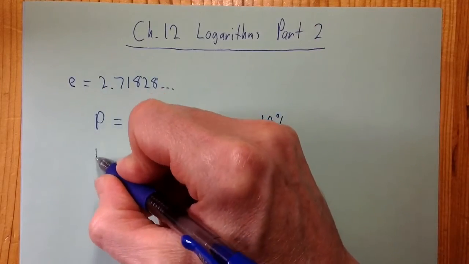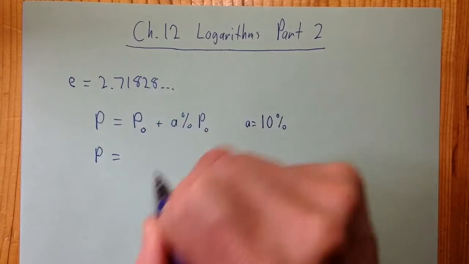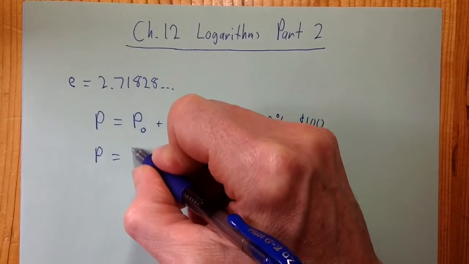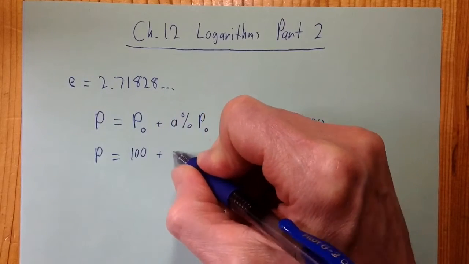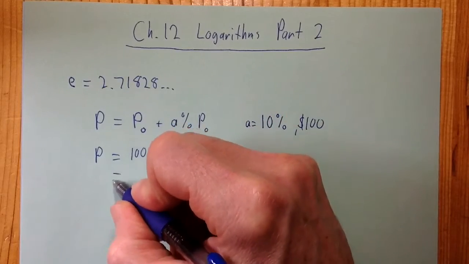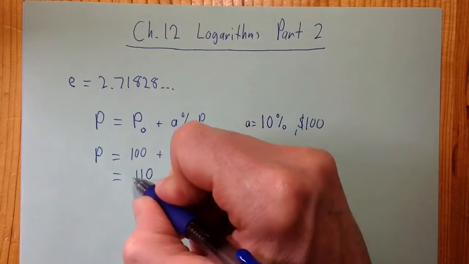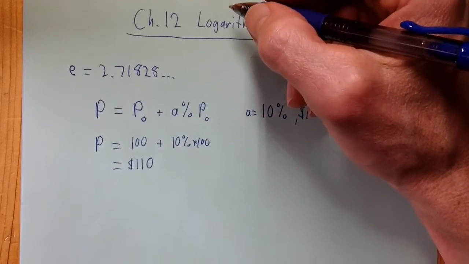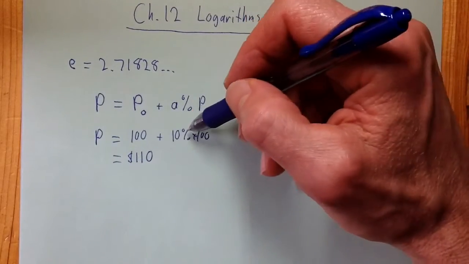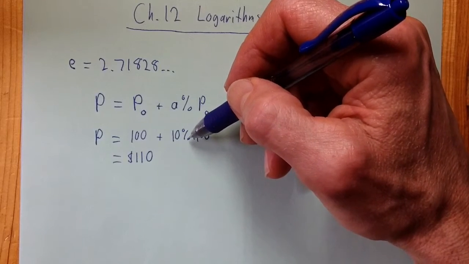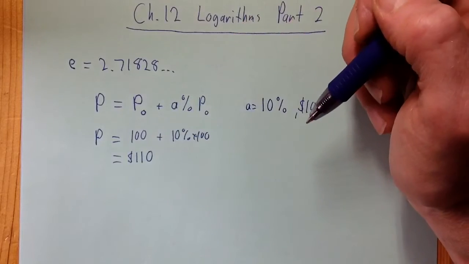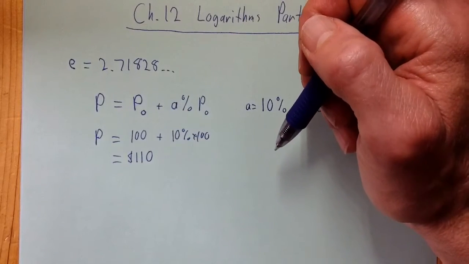And so then the amount of money you have after 1 year is, let's say you put in $100. So you have $100 in the bank. So the amount of money you have is your 100 plus you have 10% of 100, which is $10. So you have $110 at the end of the year because you got 10% on your money. So, okay, that's okay. But that's really not quite fair, because what are they going to do? At day 366, they dump $10 in your bank account. What about if you take it out 1 day early? You don't get any interest?